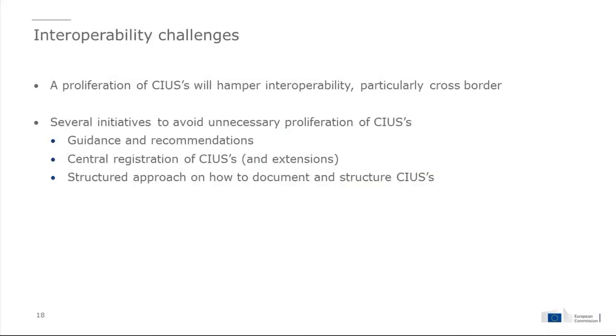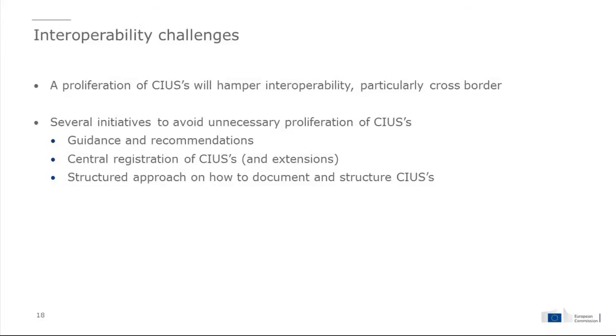A typical example could be that, let's say, in a specific country, there is a CIUS that makes some restrictions on the supplier's organization number. So you must provide your organization number, or it has to have this particular pattern. So it has to be 10 digits. It has to be prefixed with this character or something like that. Those types of restrictions may not be very problematic within that country, but cross-border, they will cause problems, of course, because someone else is implementing the standard without knowledge of those restrictions, and those restrictions might not even be valid for a supplier from another country. So there are risks involved here.